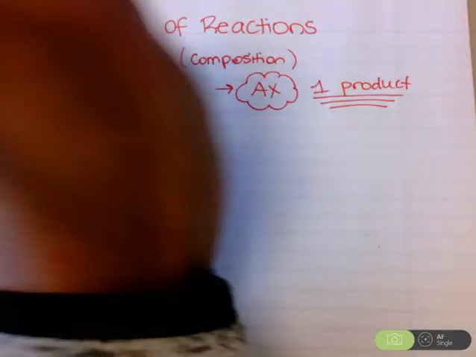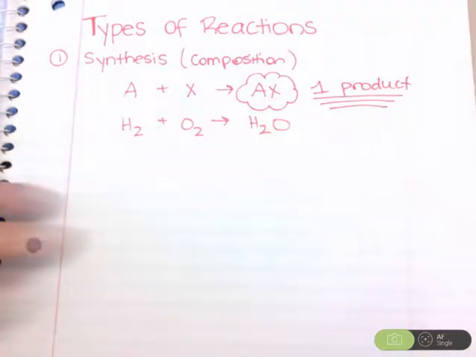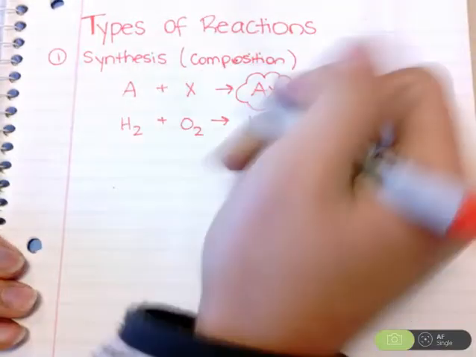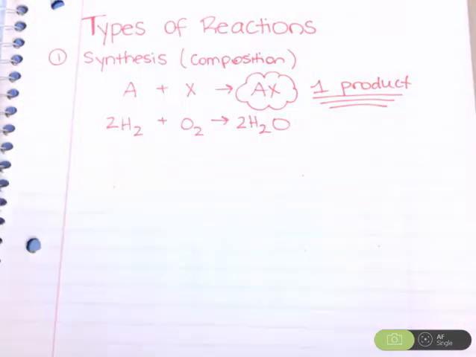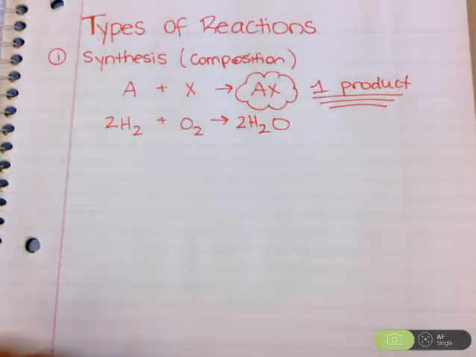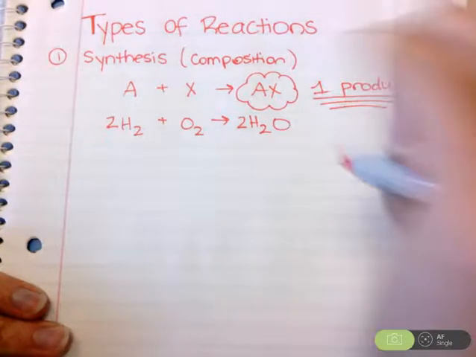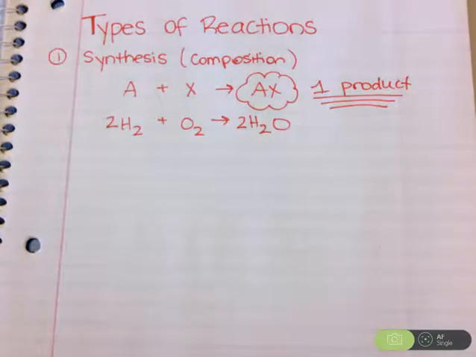An example might be when hydrogen gas reacts with oxygen gas, it will form water. When I see this reaction, first of all, it's not balanced. I've got 2 oxygens here, so I need 2 here. That gives me 4 hydrogens, so putting a 2 out front gives me 4 hydrogens on both sides. Now that I have a balanced equation, it doesn't really affect the type, but it's just my pet peeve, so you always balance the equation. I see that there is one product that classifies this as a synthesis reaction.